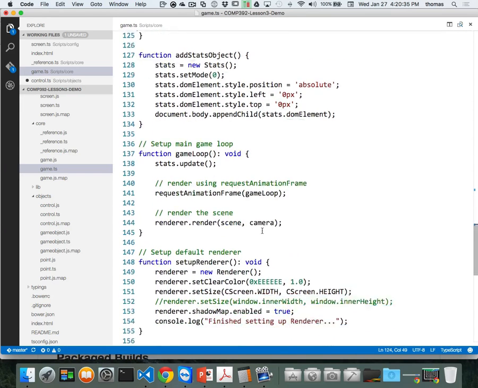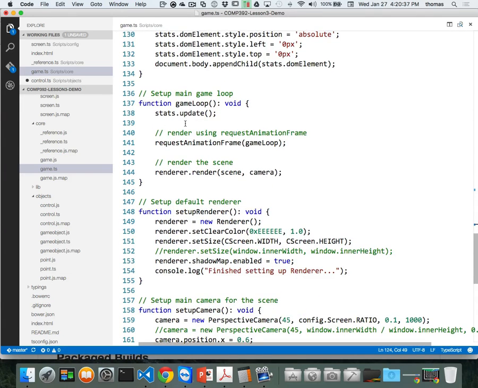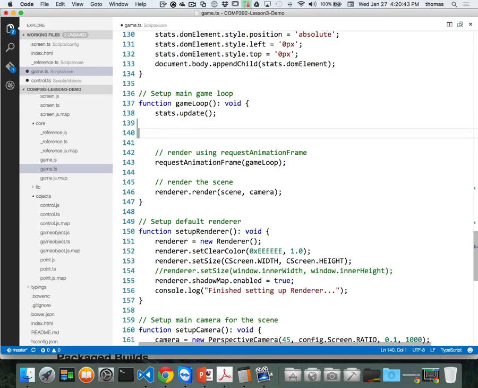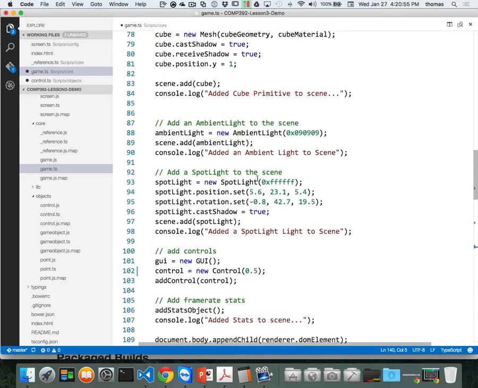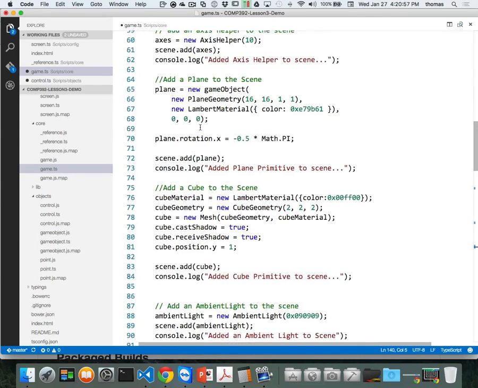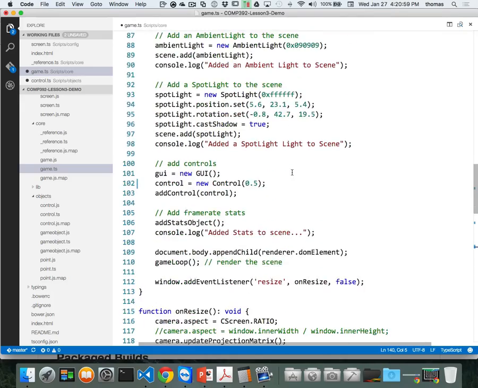All right, now down here inside my game loop, I've got to do something, right? I've got to change my rotation speed for my object. And maybe I want to rotate it on one axis right now, because I really haven't specified which axis is going to rotate. So what do I have on my screen here? I have a spotlight, an ambient light, a cube, and a plane. I want to rotate my cube. How do I do that?